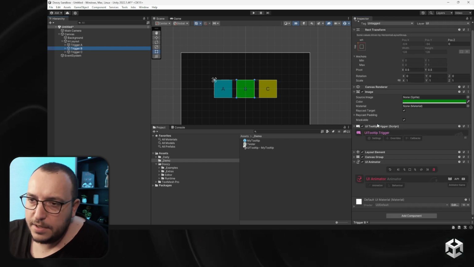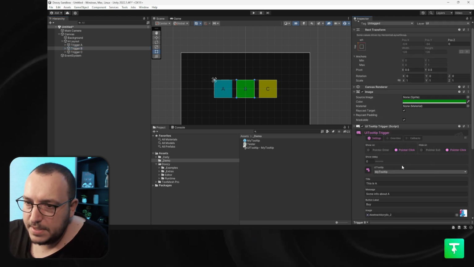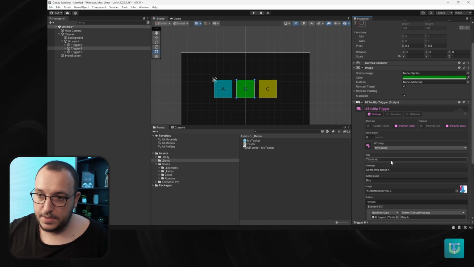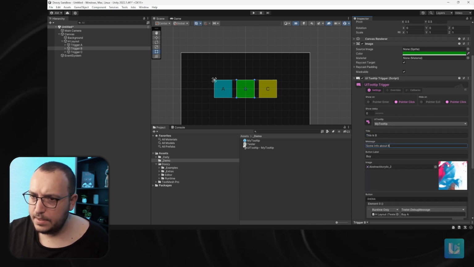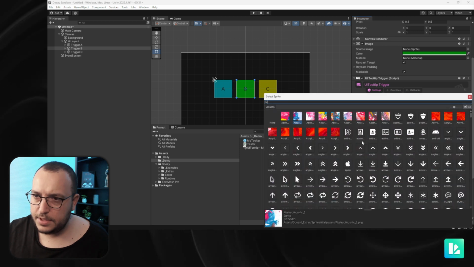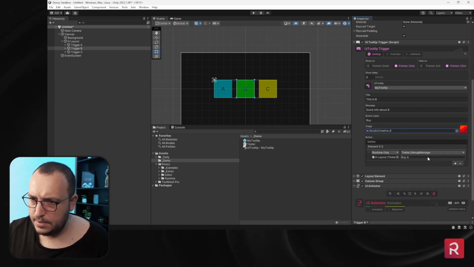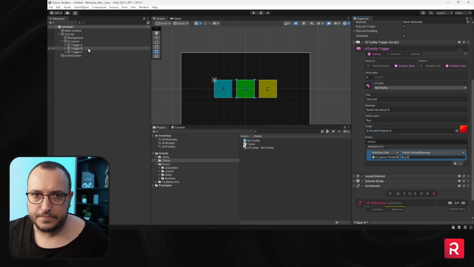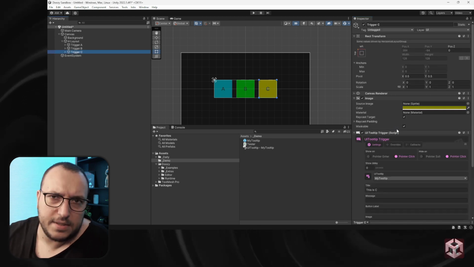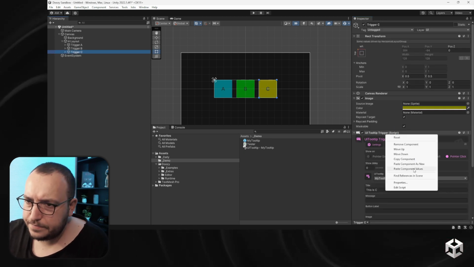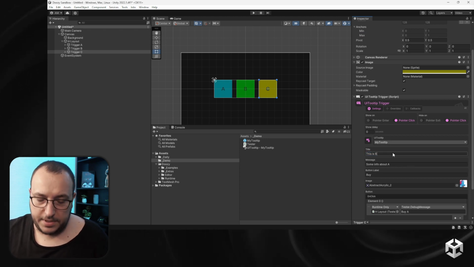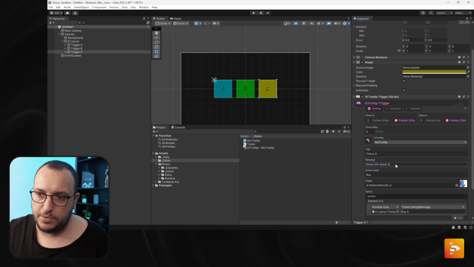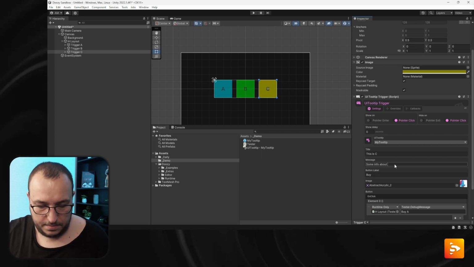So I'm going to copy this component. I'm going to come here. I'm going to paste component value. This is B. Some info about B. Let's change this to red, and I'll say by B. And for C, because I do not want to write again and again. How you would do this, you would use some scriptable objects or a database and just populate the values dynamically.